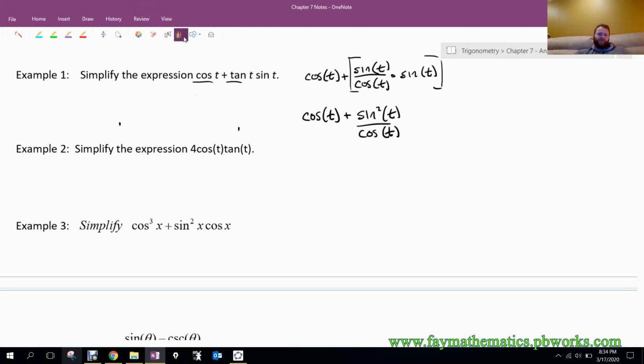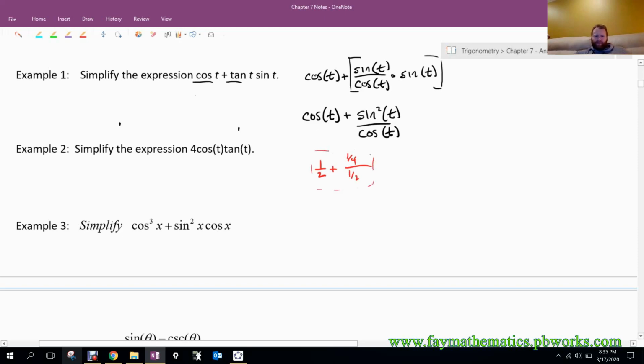And this is what I mentioned earlier: when we get stuck and don't know what to do, we put numbers in here and think about what I would do with something like this if it was a number. So let's say cosine is a number between -1 and 1. Let's just say it's, I don't know, 1/2. And I add to that sine squared, so maybe that's 1/4. I don't know, sine is a fraction between -1 and 1, but I squared it, so maybe it was 1/2 and I squared it, got 1/4. And I put this over cosine of t, which was 1/2.